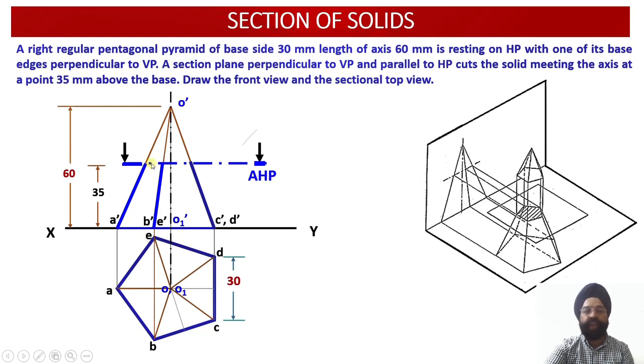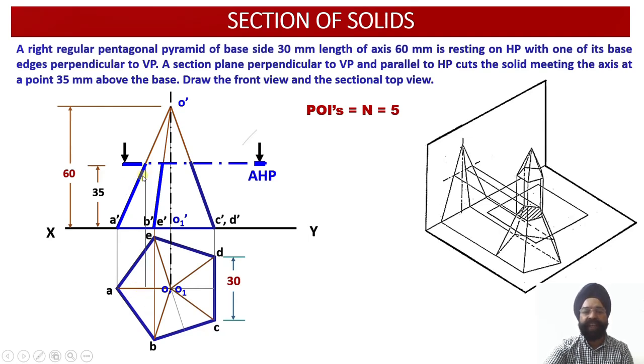Now I want to know the true shape of these points of intersection, that is the edges which are going to join them. Just see, these are the edges which are going to join these points of intersection over there. So let us start working that out, and n number of points of intersection will be there. Since all these slant edges have been cut by the cutting plane, the number of points of intersection will be equal to 5, that is, the edges of the base. Now let us start with the evaluation of the top view of these points of intersection.